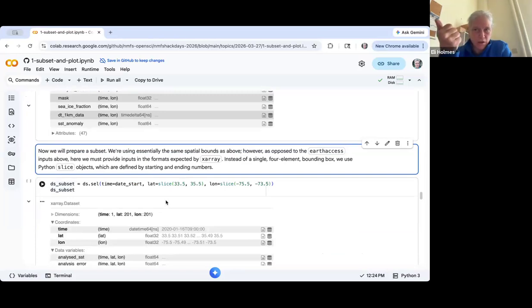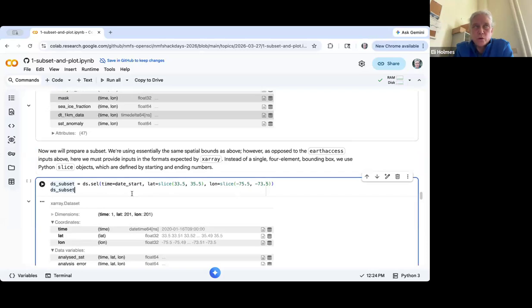Okay, so now we've learned iSel if you want to pick indices, and then sel if you want to select based on the values. I should note when I talk about selecting and subsetting, that we do need to have the things we're slicing on or subsetting on appear as coordinates. So they do need to appear here, under coordinates. So I can't do that with a data variable. It has to be something that's a coordinate.